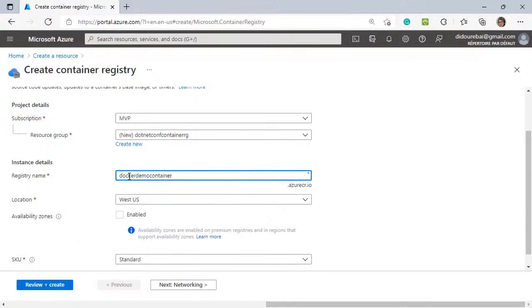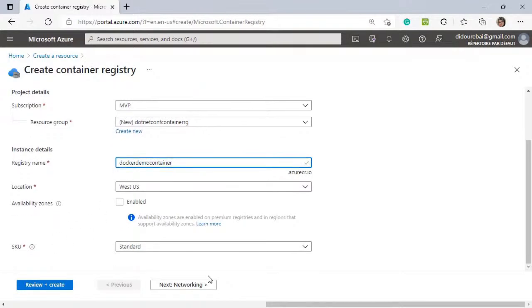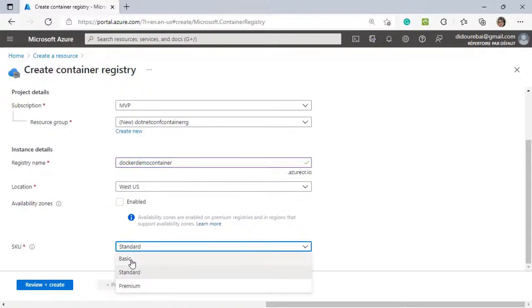We can select availability zones if you want to enable it, and we have many SKUs: basic, standard, or premium. So we select for now the basic one. We click on Review and create. Once all validation has passed, we click on Create.